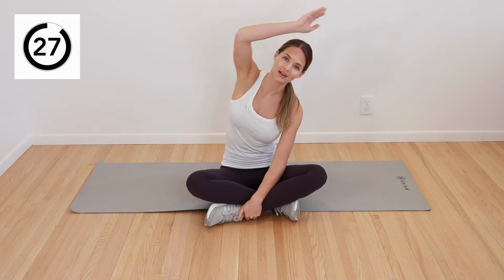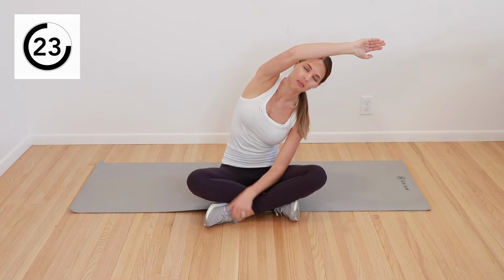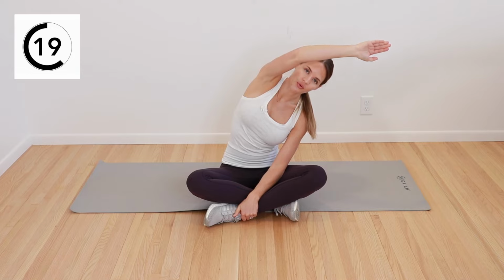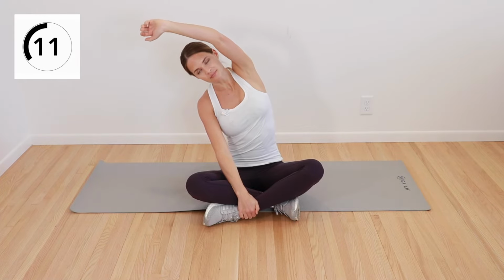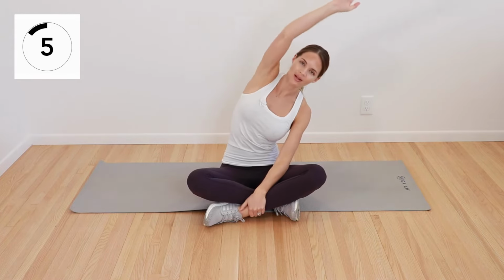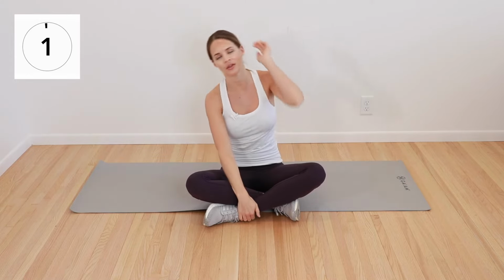So first thing we're gonna do is we're gonna reach up and over your body, over the side. Feel a nice big stretch. Take a big breath and let your breath go. Good. Come back to the middle. Same thing on the other side. Big stretch. Big breath in and out. A little bit more stretch. Short one on each side. Up and over. And one more the other way.